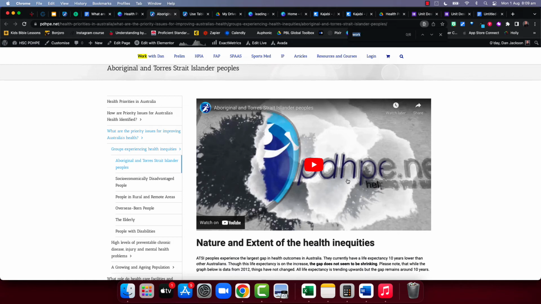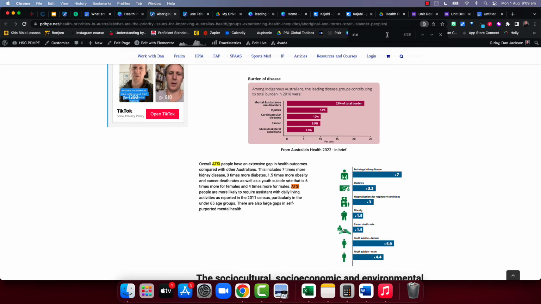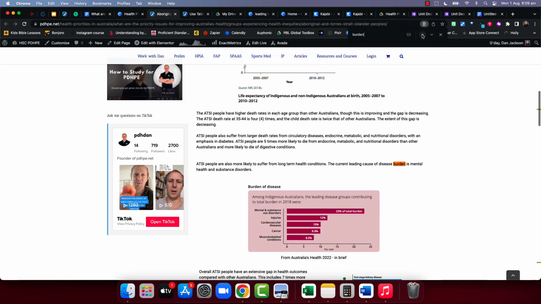So here I want to find the word, let's just go @, because I know it comes up lots in this page. Right, it's there 26 times, and I can just jump through and look at, is that actually the bit I'm wanting? I can keep going. I could put in maybe burden. So now we're finding all the burdens of disease. There's only 2 of those. And so it saves me having to read through because it highlights it and takes me there really quickly.